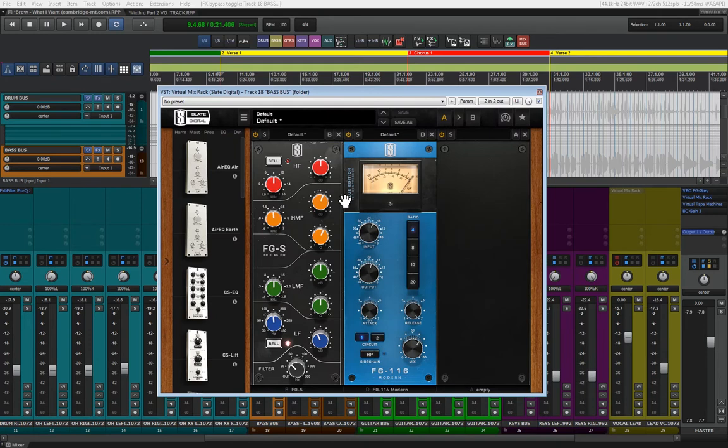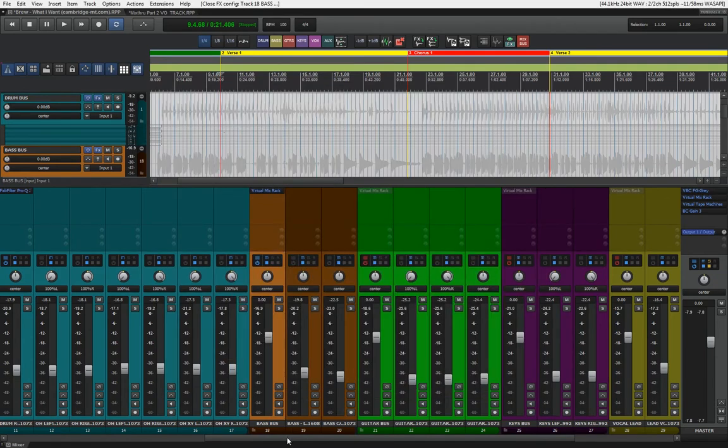Now the compression that's happening is just pulling out the bass a bit. It's making it sustain a bit longer, and that couple of dB that we gave it in the top really brings out the snap and helps the bass cut through the mix.